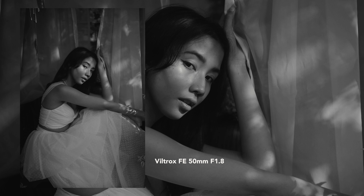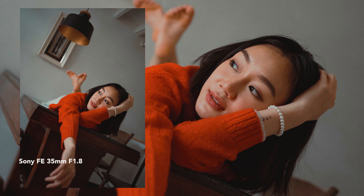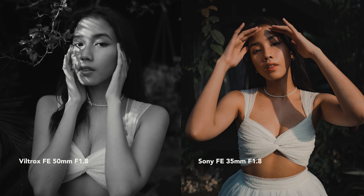On the other hand, 35mm gives you a wider focal view, which is great for landscapes or tight spaces. But because it's wider, it can create distortion at the edges of photos and makes things look stretched out and slightly unnatural. Let's see the difference — the 50mm photos on the left look more natural, while the 35mm photos on the right look a bit warped.